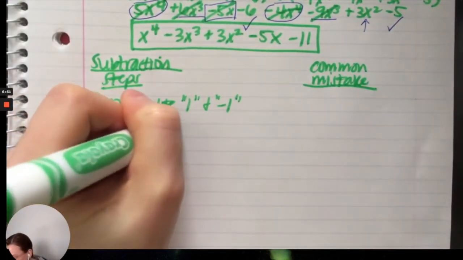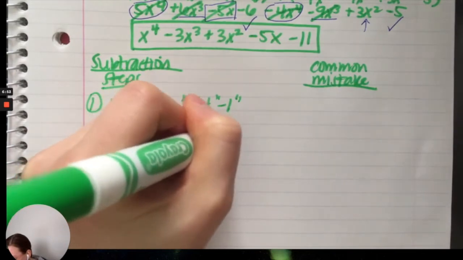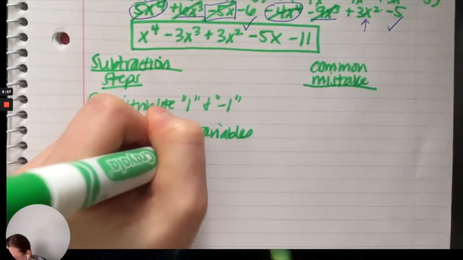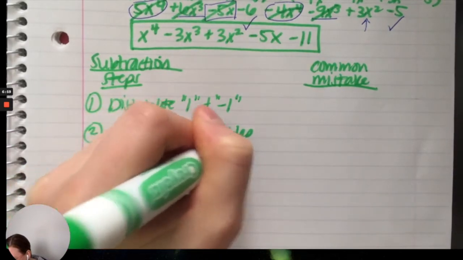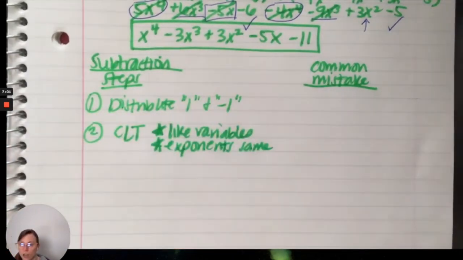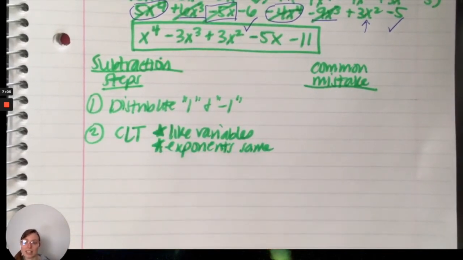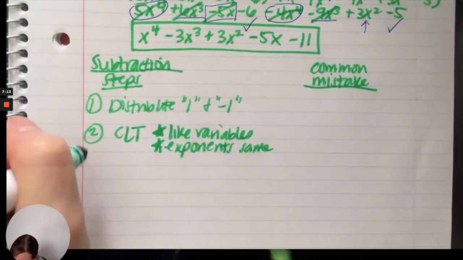Since this is notes, I'm going to rewrite that. Okay, and like means same. So if you want to say same variables, same exponents, that's the same thing. That's a like. Yep, there we go. All right, so our example.